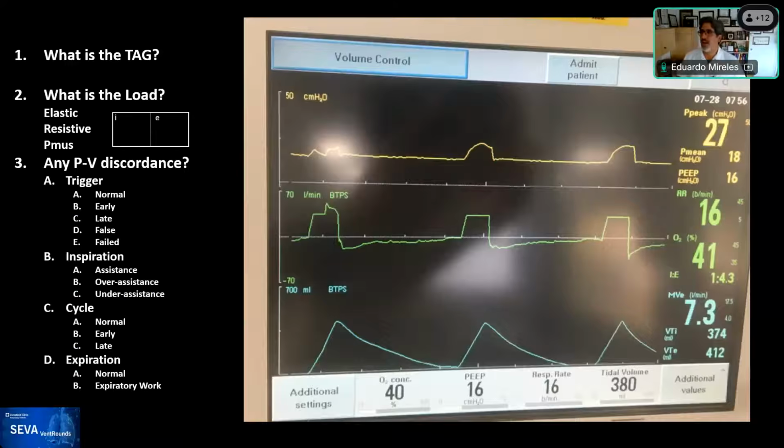And again, Ariel, I know you hate pictures from the ventilator and you would like a very nice picture coming out. But these are older pictures, but I thought that this would be a good high quality example for us to analyze today. So do we want to start with the tag by the team? What's the tag for this patient? I'll put it on the chat. Have no fear.